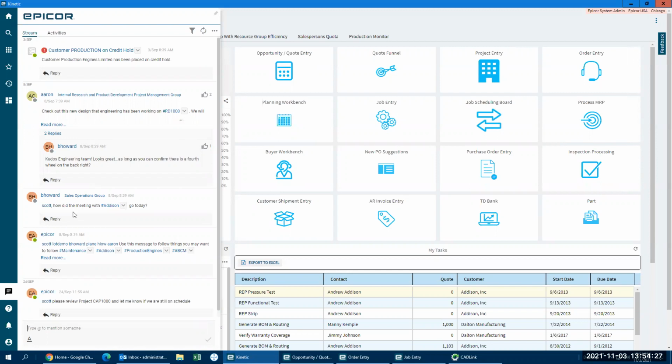They might chime in and say, I need to get engineering involved. And now there's maybe 3 or 4 of us having a dialogue about this particular quote. And that dialogue is saved within that quote module in the chat window, and it's saved there forever. If you think about all the emails that you send back and forth between each other and where you save those emails into your file folders that you create, that's great for you, but it's not shared information. So this is now tied to the record, in this case, a quote, and that information is saved forever. So you can always look back on history to see what dialogue transpired against that particular record.